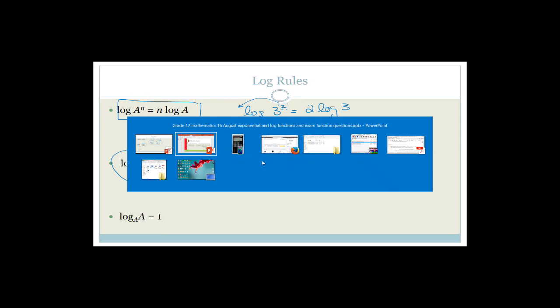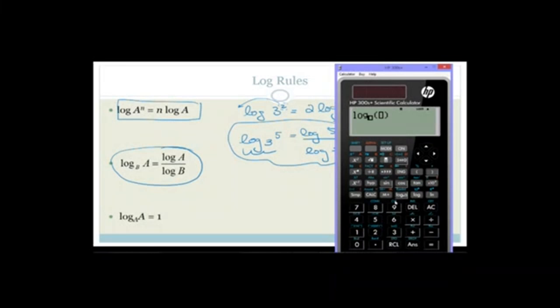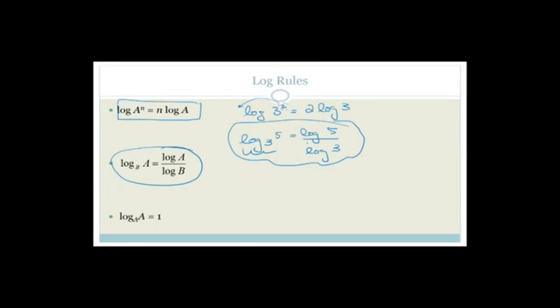And if you've got your calculator and it happens to have this type of log in it, then that's awesome. Then you can just put in the numbers 3 and 5 and get the answer. However, a lot of people's calculators don't have this. They've just got the basic log, in which case you need to know that you can convert log 5 base 3 into log 5 divided by log 3 and then put it in your calculator.